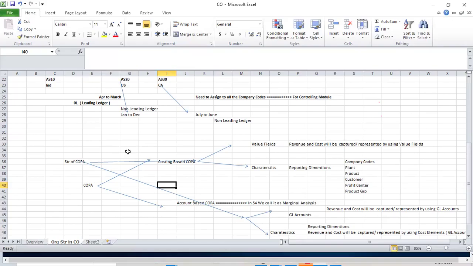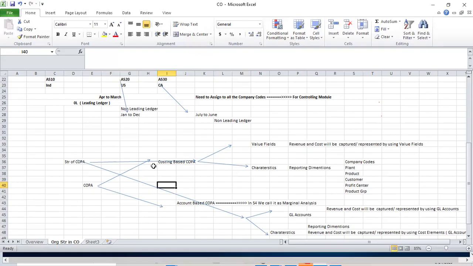Let's say I have three plants today, and the business is creating another plant. What actions do you need to take care of? From a configuration perspective, nothing. But if they are doing any production process or any costing, then you have many things to take care of. If you want to transport goods from one plant to another, the effective cost will occur, so the special procurement key needs to be defined.